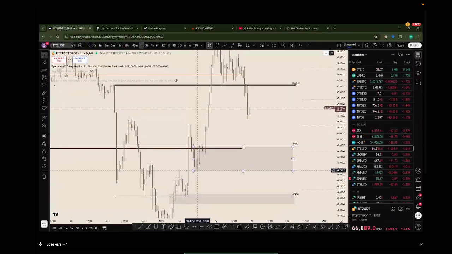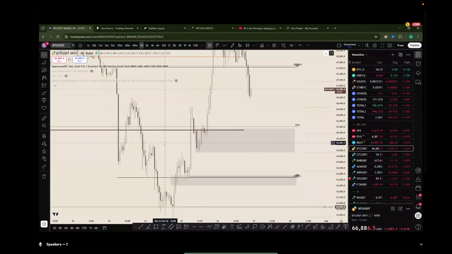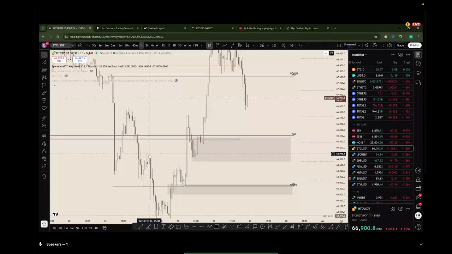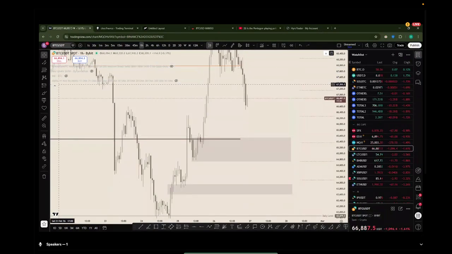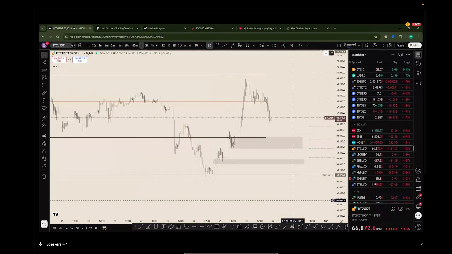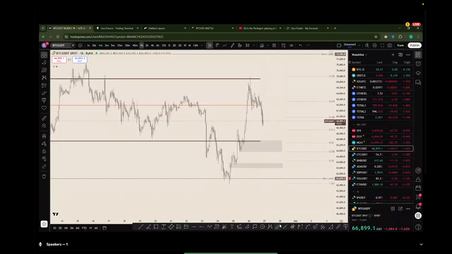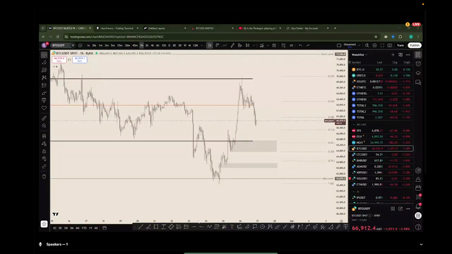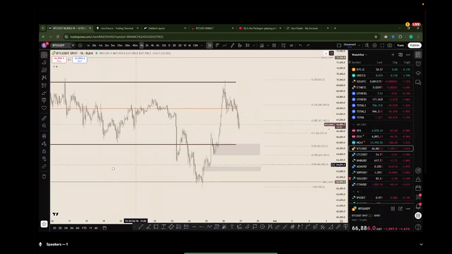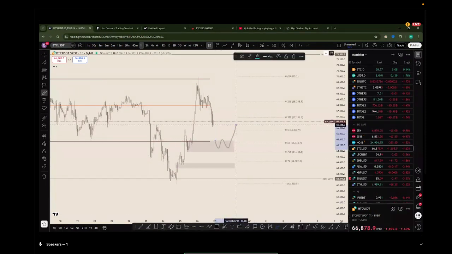Then this was another very obvious trigger, a CISD on the 1 hour, a proper CISD. I would count this as a proper CISD, not this. Or you can say structure shift, but unfortunately, I did not long that. But now I know my mistake, so I will be more careful. And this was again the Nvidia news, but this was a clean failed auction, and I should have shorted this. There were some mistakes from my side, and I sincerely apologize for that. But I do have good hopes that in the future we won't make the same mistake and we will make money together, guys. Okay, so these are my long levels.